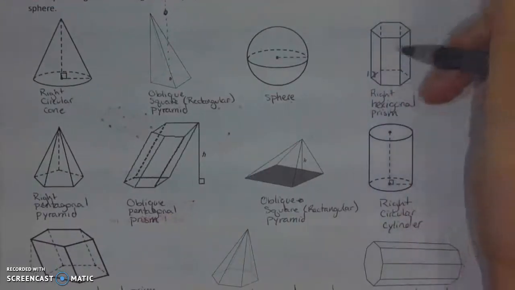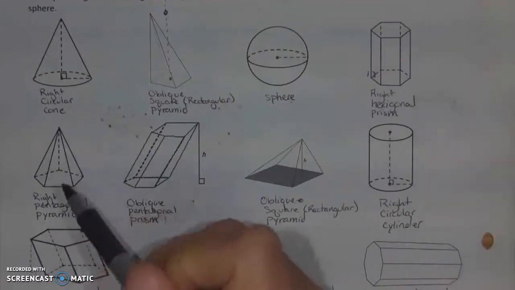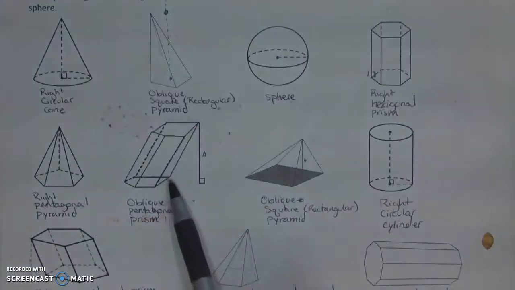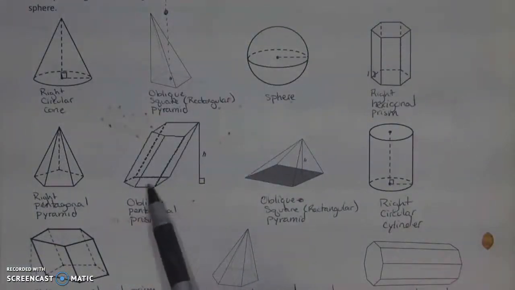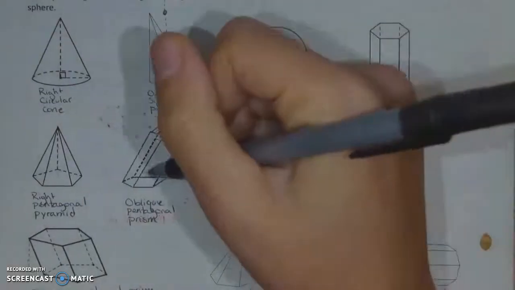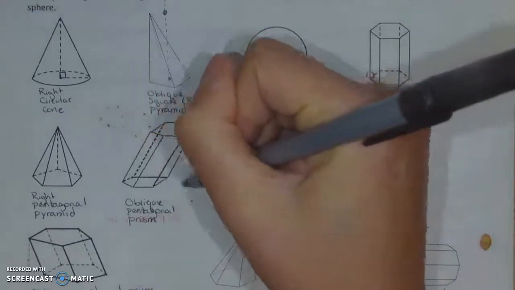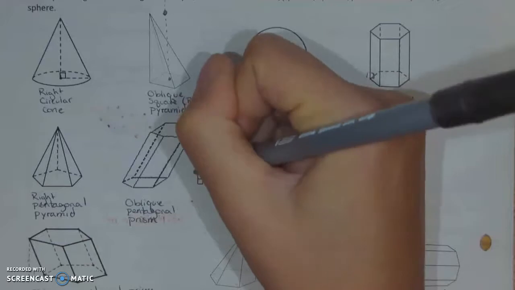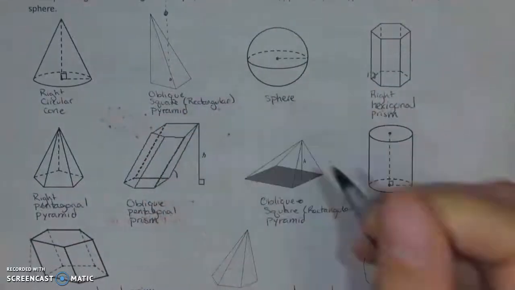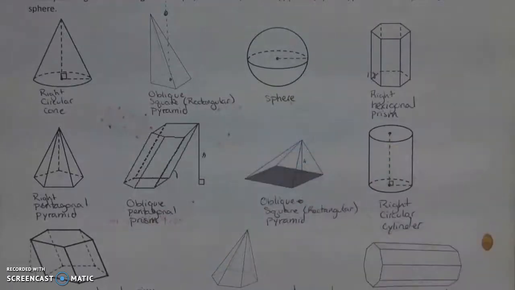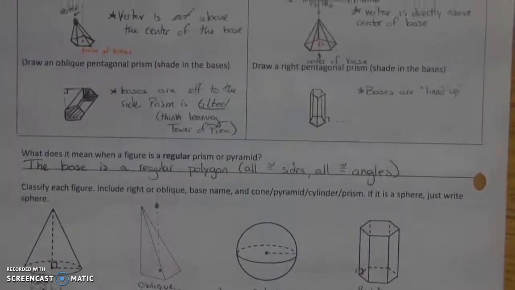These are stacked directly on top of each other. This one again has to be right because you can see that vertex is directly above the center. And this is again what they usually do for a prism when they want to show you that lean. They're going to drop a line down from one of the bases, set it equal to the plane that contains the other base, and just show you that that is a 90 degrees, so this could not be a 90 degree, and therefore this must be oblique. I'll leave the rest of them to you.